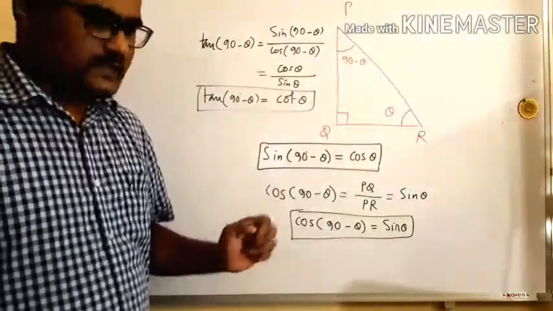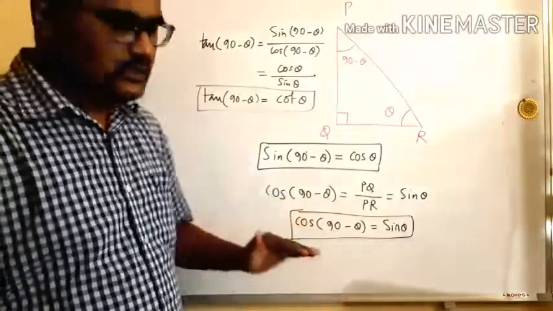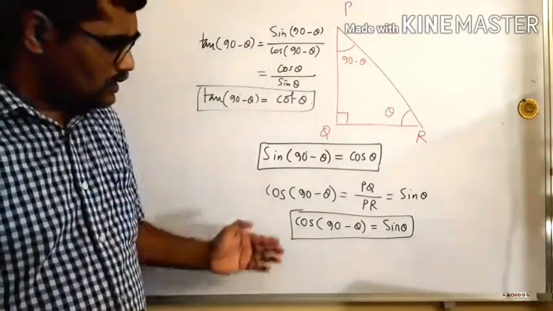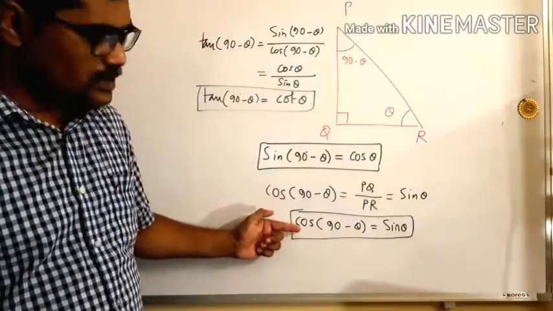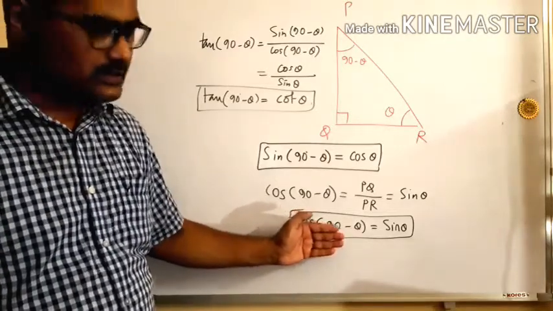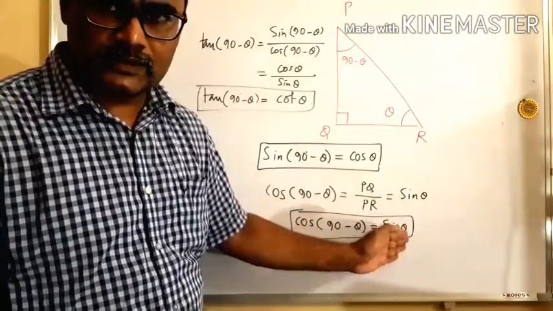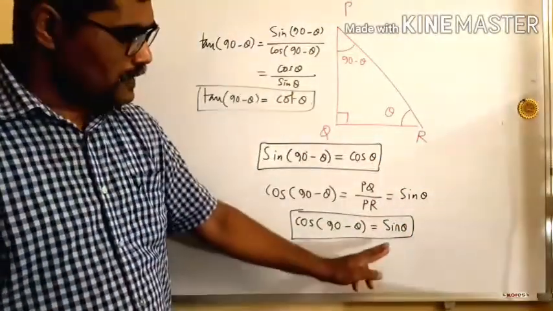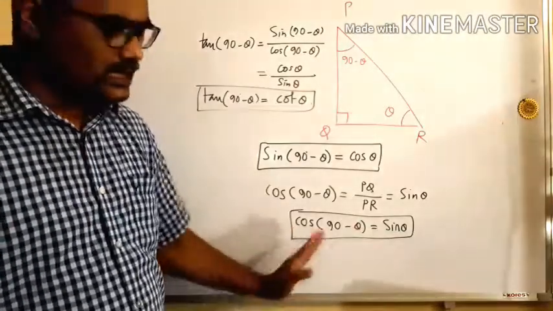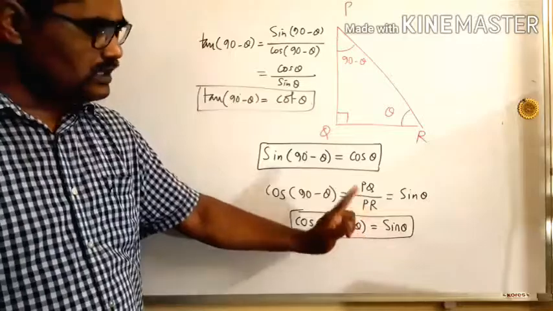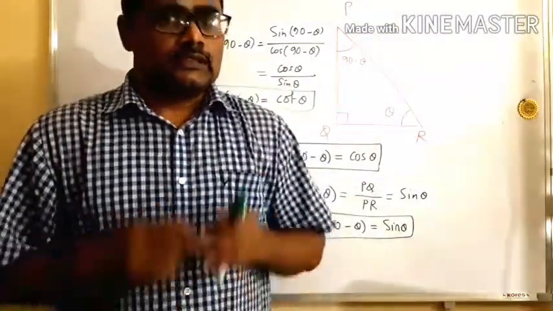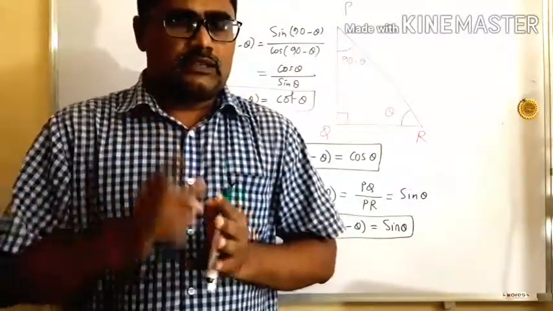Supposing that you need sec of 90 minus theta, then sec of 90 minus theta is just the reciprocal of whom? Cos. So you just take the reciprocal of this, it becomes sec of 90 minus theta. At the same time, if you take the reciprocal on the left side, the right side will also be reciprocated, right? So what is the reciprocal of sin theta? It becomes cosec theta. So sec of 90 minus theta becomes cosec theta. So in that way you can find the remaining two. Only two I did not tell you. So these six should be there in your mind, right?